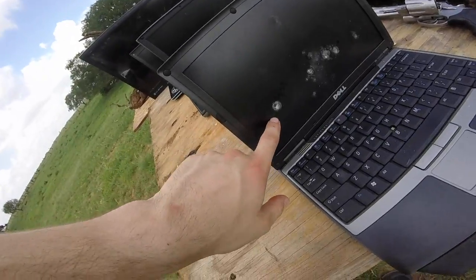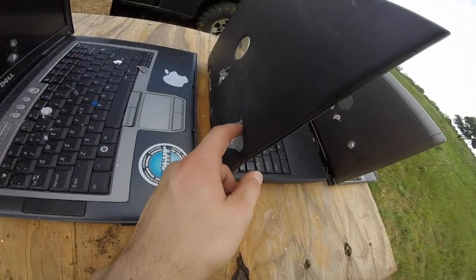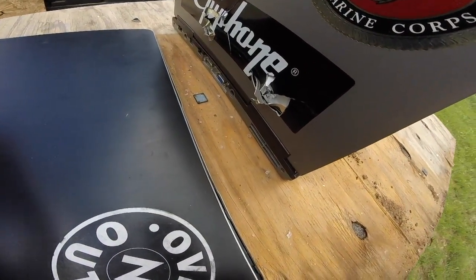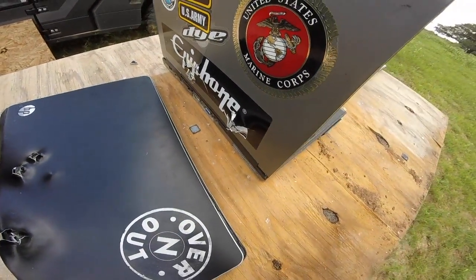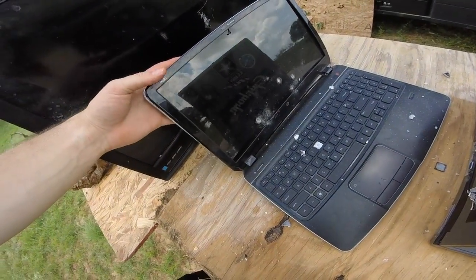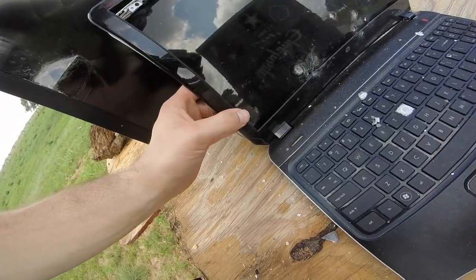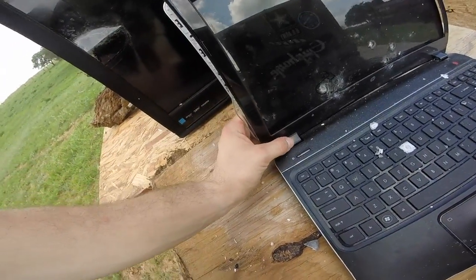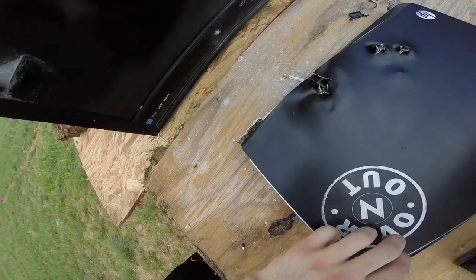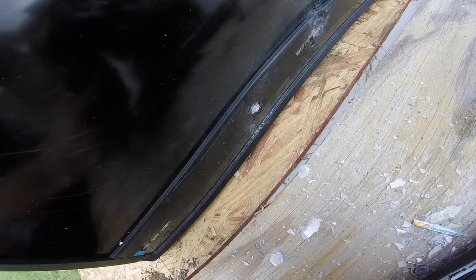Taking a look at the .357 results: easy penetration through the first few layers of laptops, but you can see it's losing a lot of energy and slowing down fast because the hollow point is soft and expands — it's not going to penetrate quite as well as that FMJ 9mm. What's really interesting is when it got to the last laptop, it's pretty much destroyed. Since it's slowing down, all that energy is going into what it's hitting rather than carrying through. It literally let all that energy go into the laptop, so this laptop took a lot more damage. Finally, the bullet stopped right there — lodged in the TV.